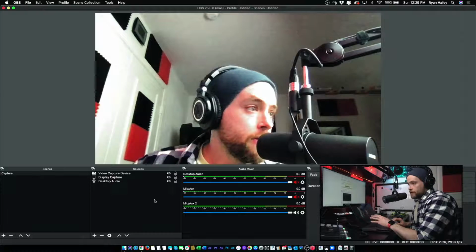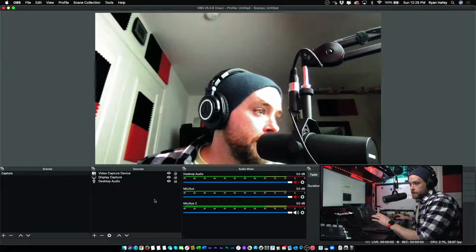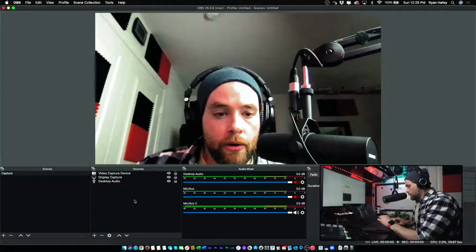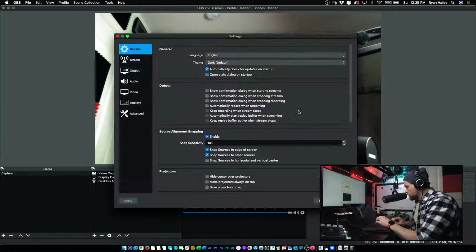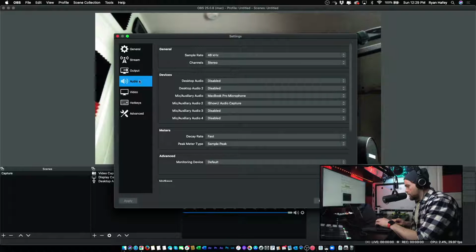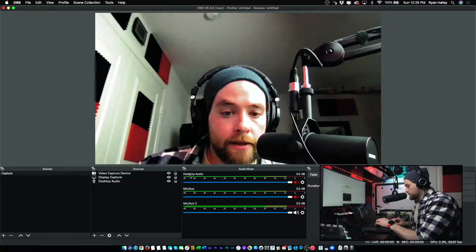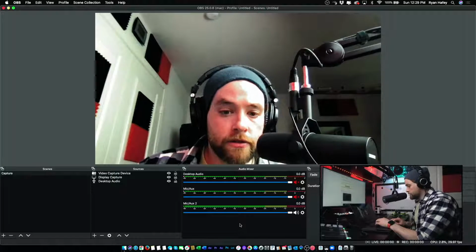Okay, so now within OBS, hang on. Sound settings, select output device. So in OBS, what you want to do, if I remember correctly, you're going to go into settings, you're going to go into audio, and then you can pick, in this case I picked mic auxiliary audio 2, and then from here I just picked iShowU audio capture from the drop down there. And then when you do that, it should show up down here in this audio mixer section.